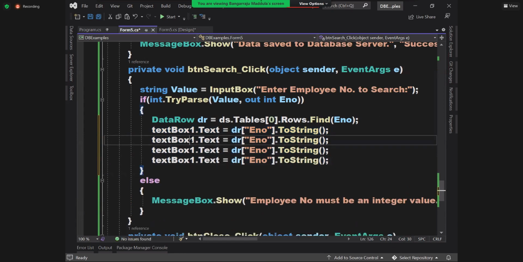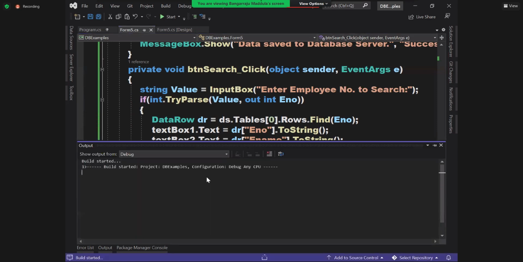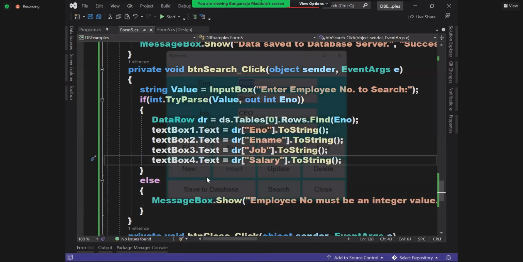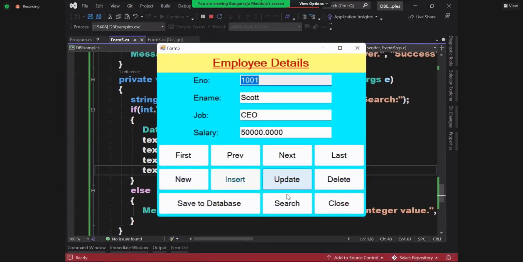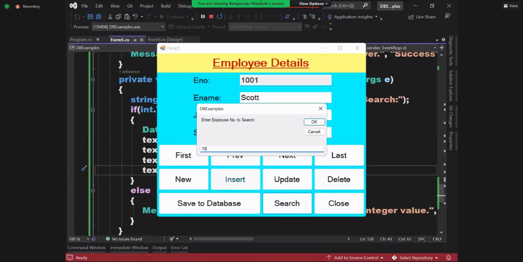Am I sending all the values to the text box? Third, fourth. What is the second one? Name. Third, Job. Fourth. All the values are assigned back to the text boxes. Run and see. Search 1005. Existing or not?